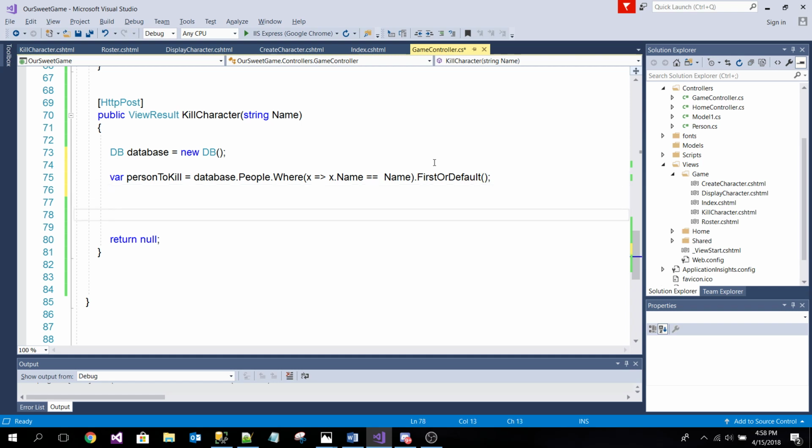All right. Again, don't get too hung up on these. As long as you understand that we're looking for something where the name is equal to this. I will find a better way to do this, but this is kind of the short way, I mean, a simpler way. Anyway, after here, we have found a person to kill. This returns one person, because this is what we're looking for. And so now we have the person that we want to remove from the database. How do you think we should do that?